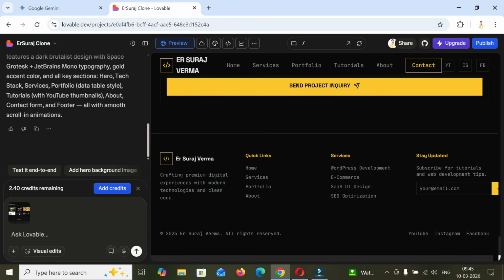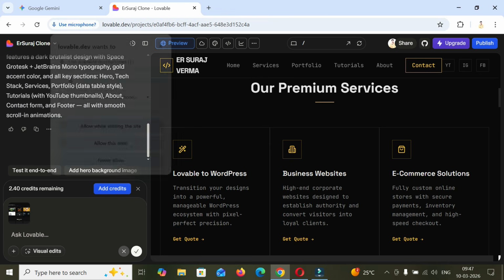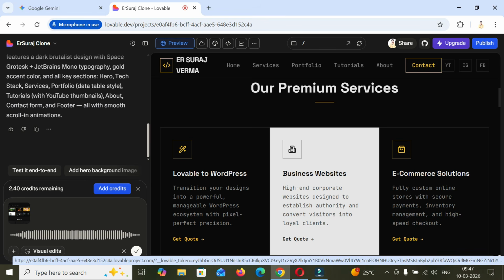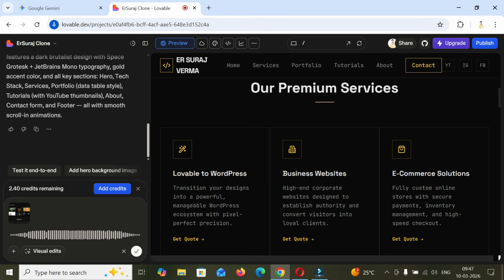Let me ask it to imitate the font family I have used on my old website. Let's go ahead. I want you to use a similar font family from the screenshot I have attached and make sure to create all the sections to look completely similar to my reference website. Make sure to put the social media icons on the top bar as well. Proceed ahead and make sure to create a clean, modern looking website similar to the website I have given you as a link and screenshot.